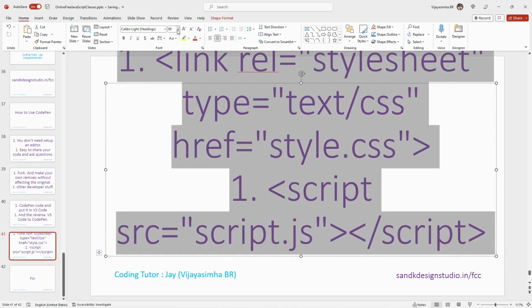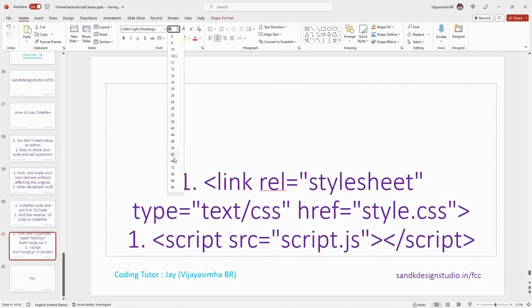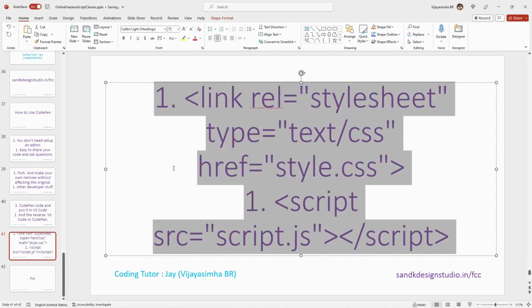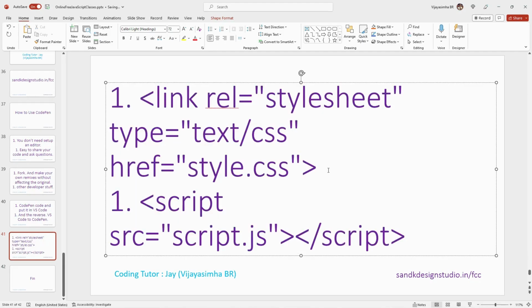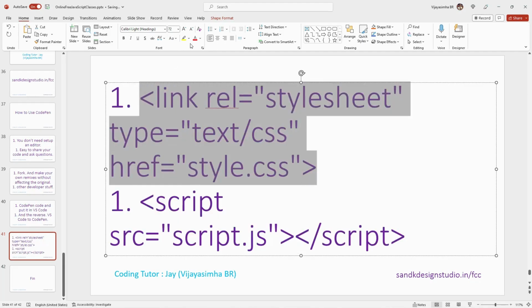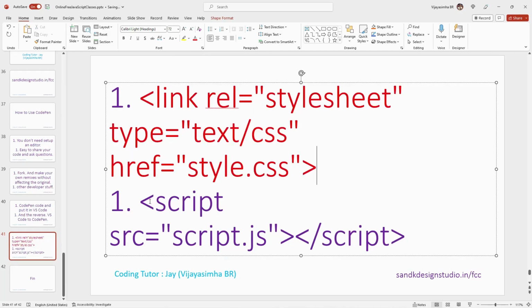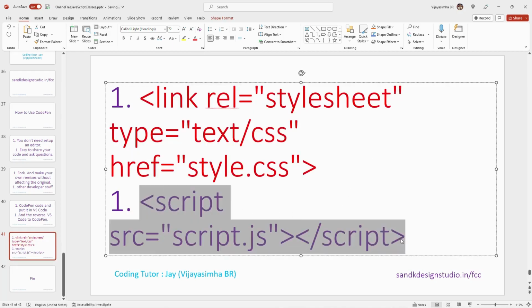Let me reduce the font size to something much more manageable. There you go. So remember to include the style sheet, and then remember to include the script file. These 2 lines will be missing when you copy paste from CodePen. Now again, you don't have to do this.